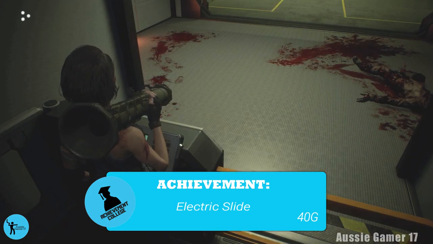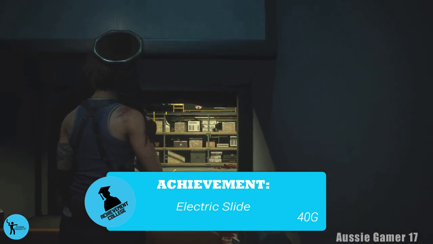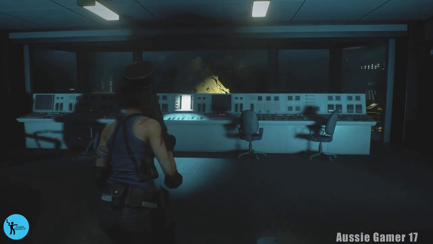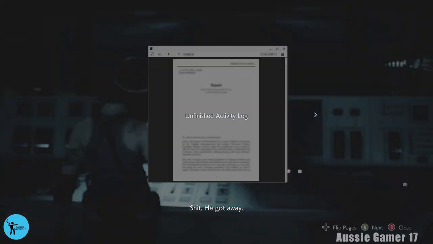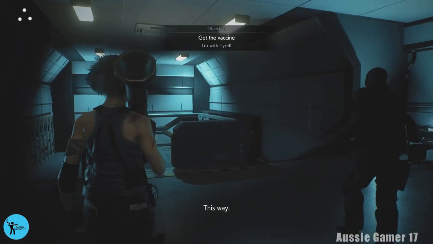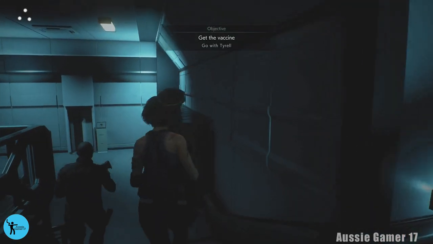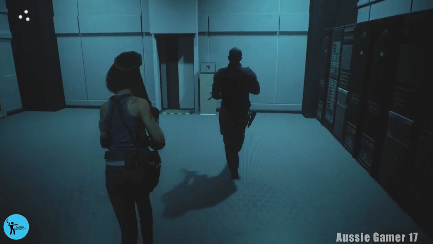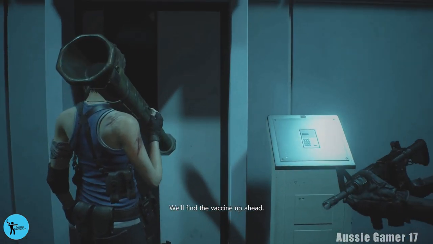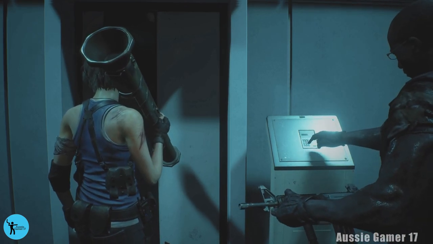All right, there we go, guys. There is the achievement. So if you did that in under 5 minutes, you will get the achievement as well. And now we just have to interact with this computer screen here to move things along. This way. And now we have to follow Tyrell for a tiny bit. We'll find the vaccine up ahead. Super, super close to the end now, guys.